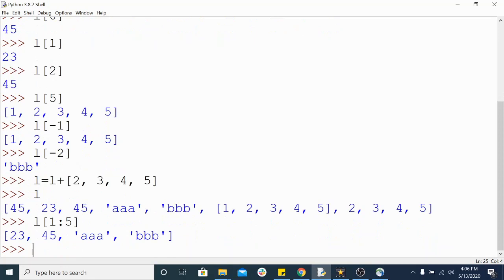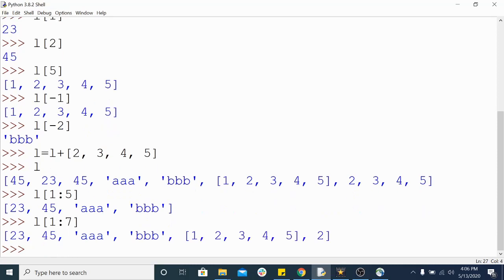Another neat trick with this call is that we can increment the indexing value. So for example, let's say I'm slicing between index 1 and index 7, but I only want to take every other element. So what I can do is type L, then 1, colon, 7, so I'm looking at the same sequence of values, but I add another colon, and this is my increment value. And this will have us take every other value starting from the first one.